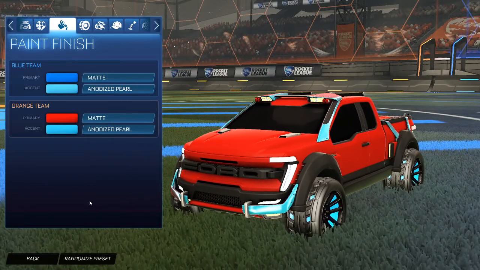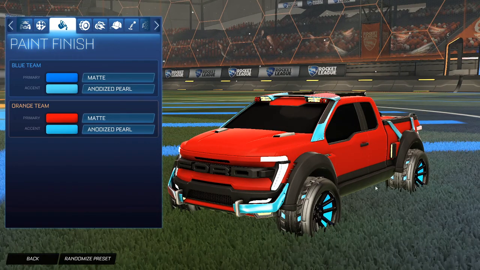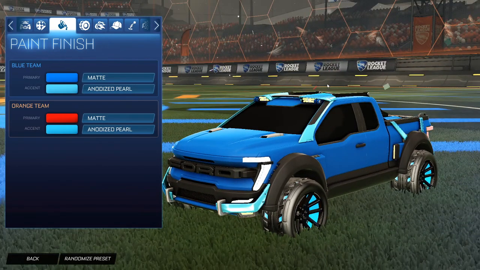Again, the red and sky blue color combination looks great, especially for these wheels and that outside part of the truck, with the sky blue matching the inside of the rims. But for this blue side, I think it matches the whole car design the best, especially with the boost. We have that dark blue as the primary, and then the accent as the sky blue, with the outside part of the truck matching the inside part of the Ford F-150 RLE wheels.